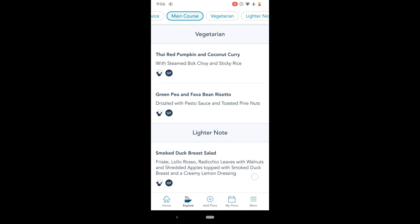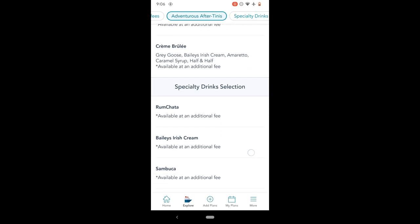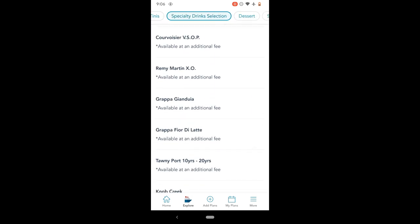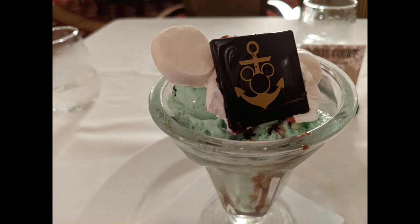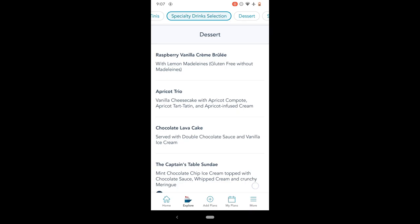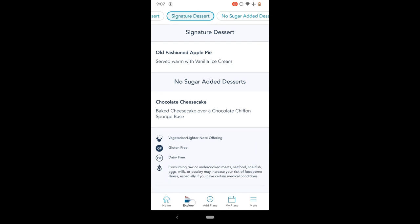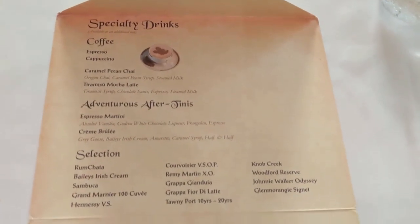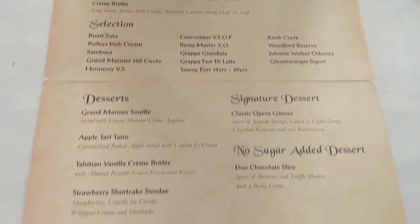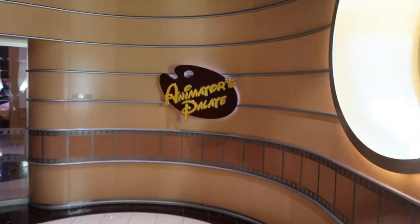I was really impressed with the number and variety of entrees available that evening. They also have a long list of extra drinks on the menu. For dessert, I was over the moon for the sundae — chocolate mint ice cream and meringue, like they made it just for me, with an Andes mint chocolate on top. My husband was disappointed with the apple pie, which was dry. On our first night, we got a fun envelope delivering the dessert menu — it felt very fancy, like they were treating us like royalty. And if you don't find anything you like on the dessert menu, you can always get a Mickey bar.